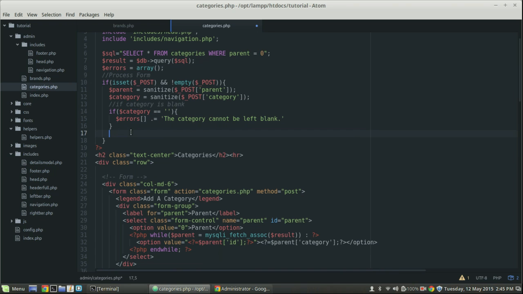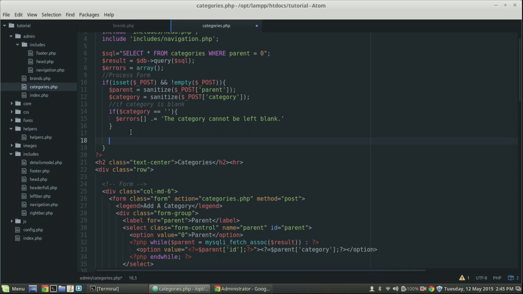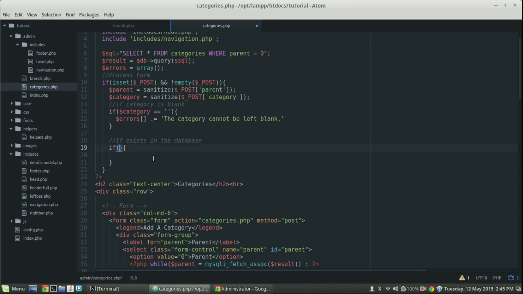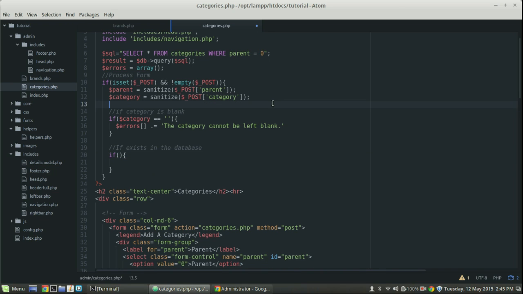Alright, so now let's check if it already exists in the database, which is a little trickier. If it exists in the database, we have to add another if statement. Okay, and what we want to do is, let's see. Let's go ahead and do SQL form.